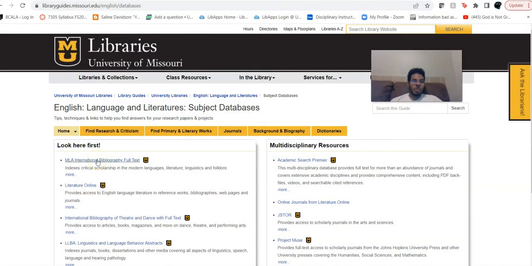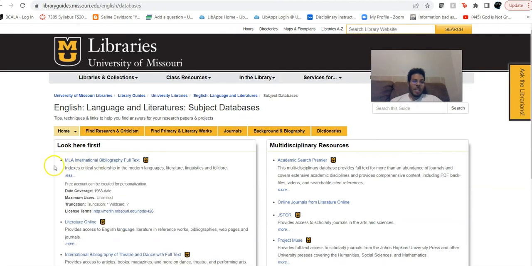So first we'll look at the MLA International Bibliography Full Text, and you can see from here, this indexes critical scholarship in modern languages, literature, linguistics, and folklore, and it covers 1963 all the way to the present.